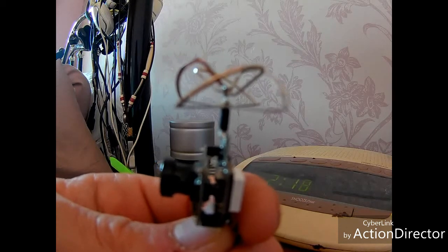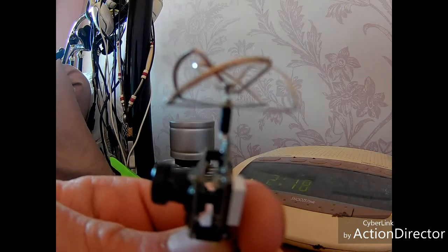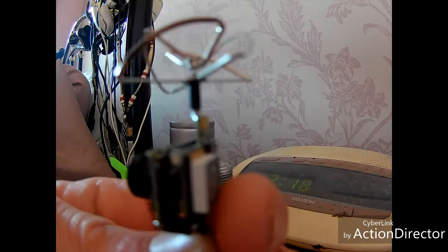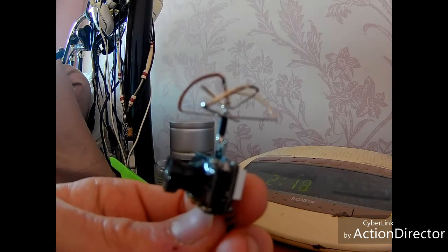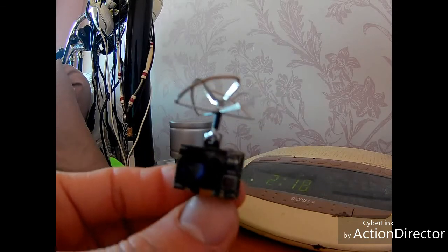I'm going to have two zip ties — one at the front because it's really thick plastic, right down to the base where it joins onto the board, and then another piece at the back where it joins onto the board. Then zip ties around holding those two together just to give a bit more strength.